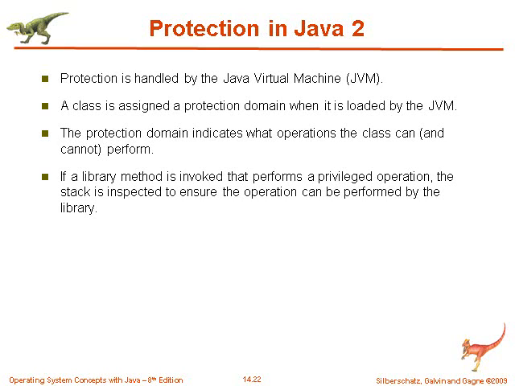Of course, there is the issue that methods within one class can call other methods, or library functions that may have come from a different source and may be assigned to a different protection domain that is more or less trusted. So the Java Virtual Machine has to have some mechanism for determining whether a given access is to be allowed or not, given its origin. The way it implements this is called stack inspection.